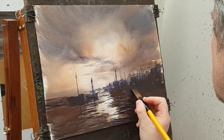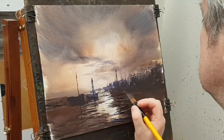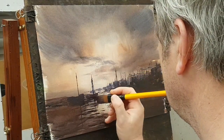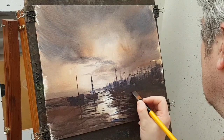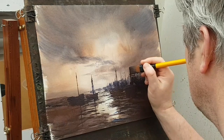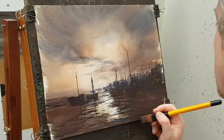Just have a few scattered around here, just smaller ones in the distance, I think. Just darken out a little bit. I think we've got a much bigger one out. I've got one mast that really sort of dominates and goes a lot higher than the rest. Like that. Bring that down there like that.